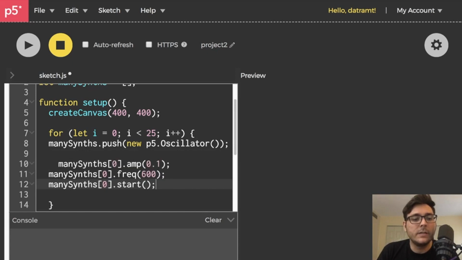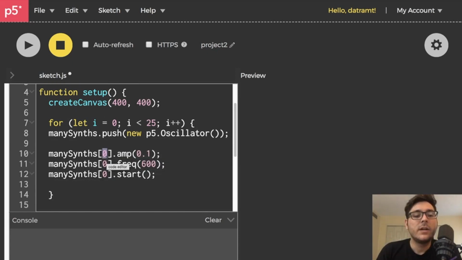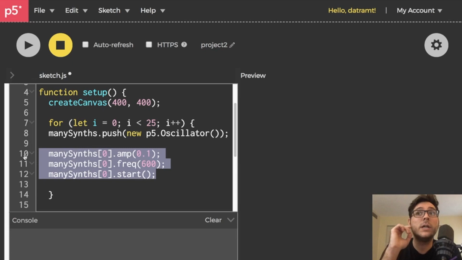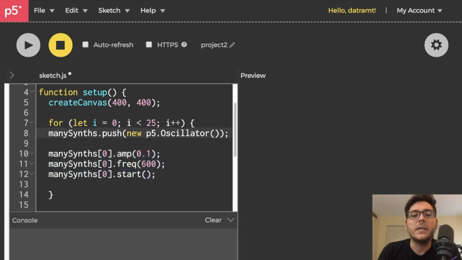Boom, like so. So what's really cool about this is now these 3 lines of code are going to be run 25 times. So in the same way we built 25 synthesizers and stored that into our array.